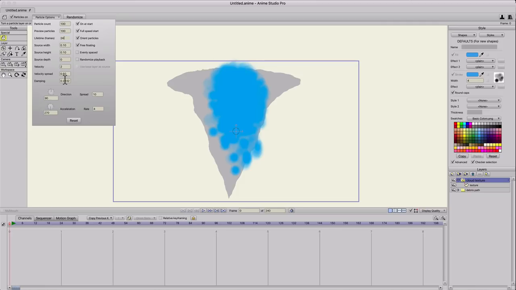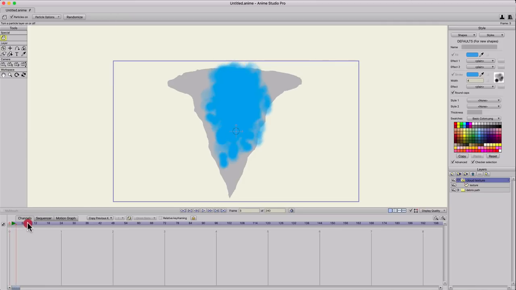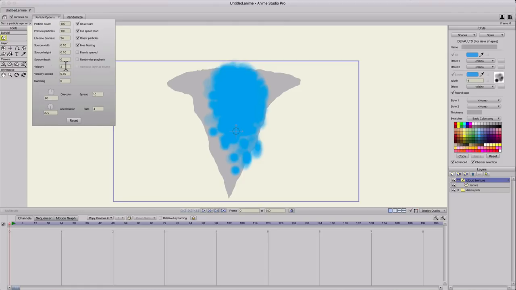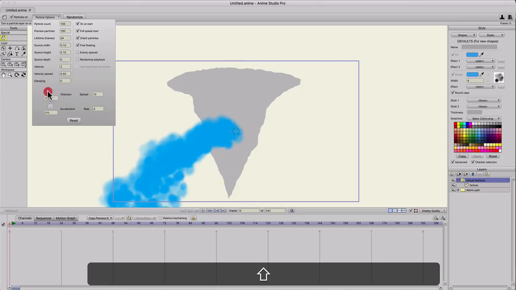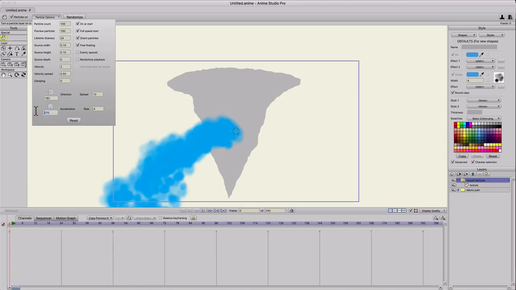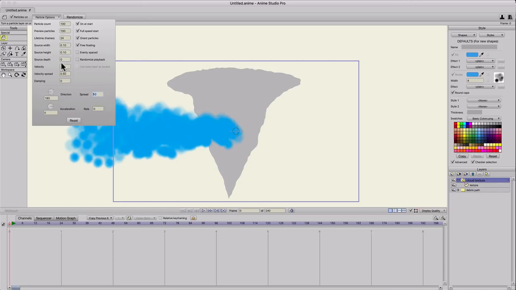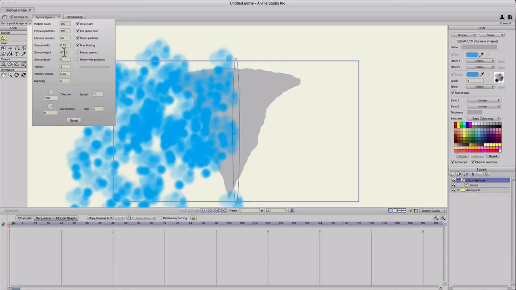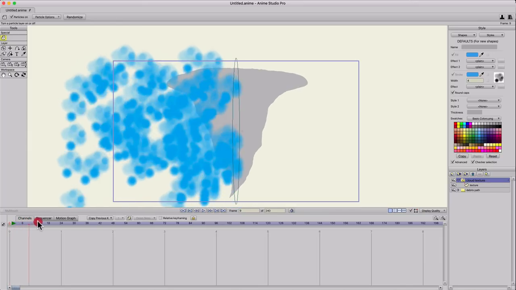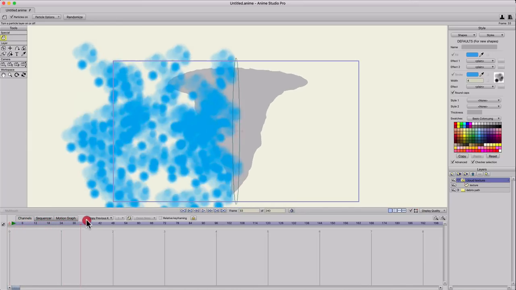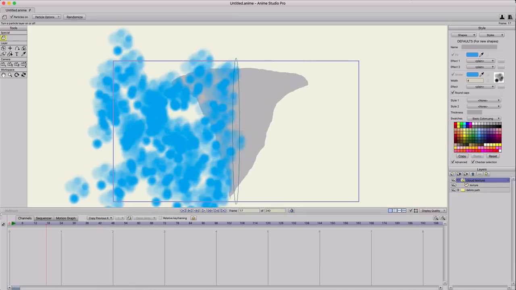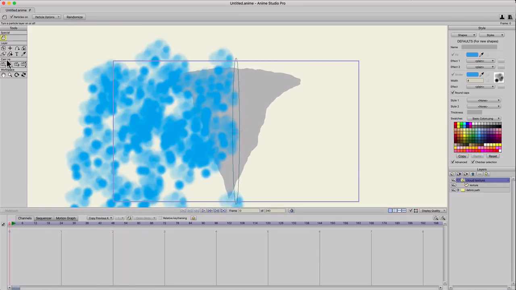And I want it to blow a certain way. What's this look like? With particles, you always have to just kind of mess around with them until they look right. Okay, so I want them to blow to the left. And I'm going to zero some of this stuff out. 0, 0. Let's make the height taller. Okay, so I have all these particles blowing to the left. Let's spread them out a little more.